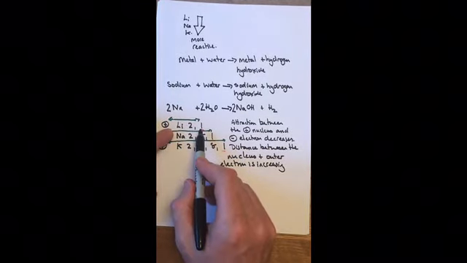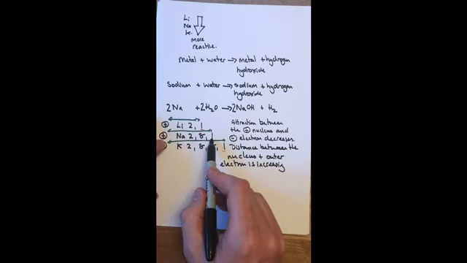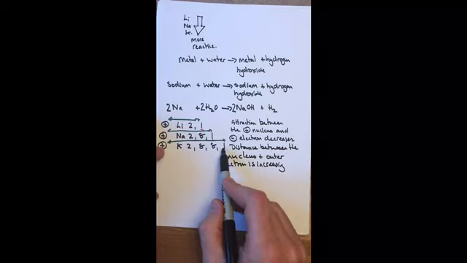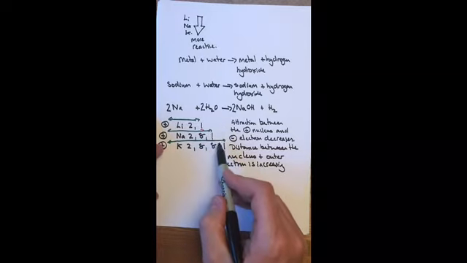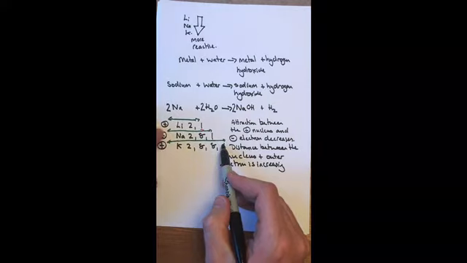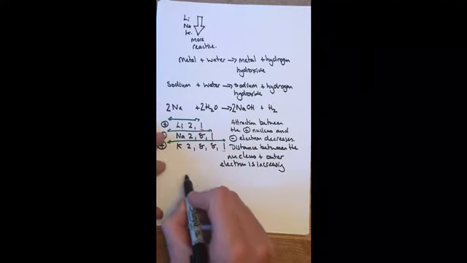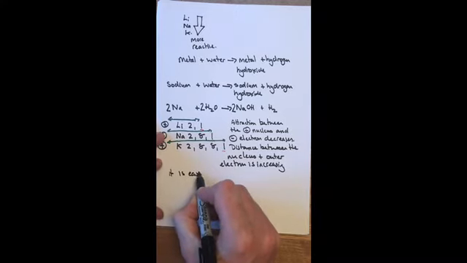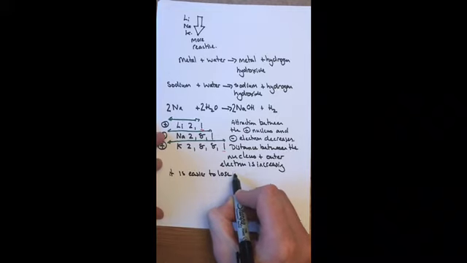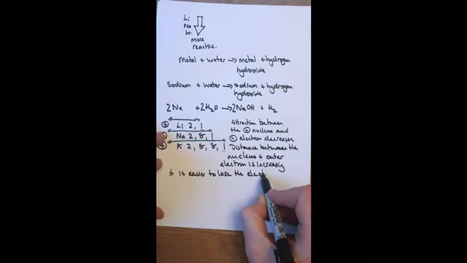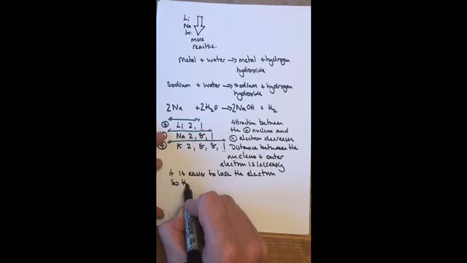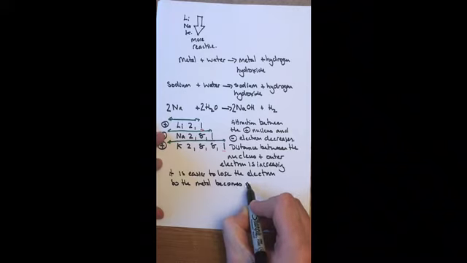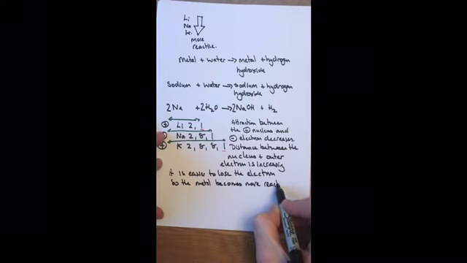So this is quite close, it's quite hard to lose it. This has got a little bit further away, therefore it's easier to lose this electron. And this has got even further away, therefore it's easier to lose this electron. So as this distance increases, it's easier to lose the electron, and therefore they become more reactive. Okay? So the final bit: it is easier to lose the electron, so the metal becomes more reactive.